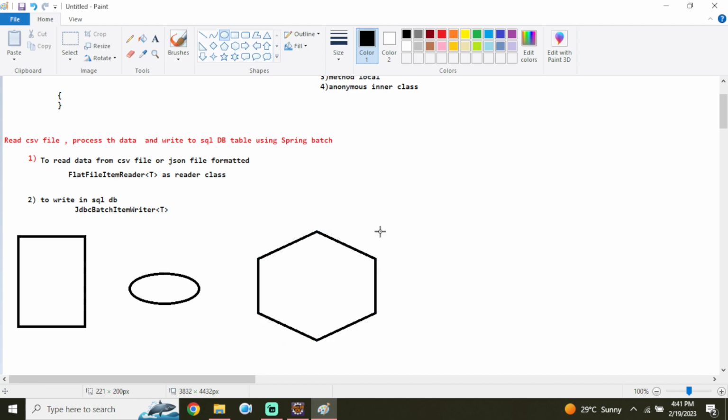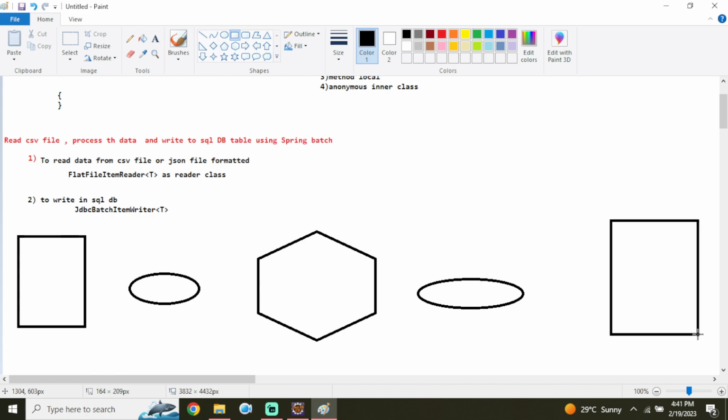Then we use JdbcBatchItemWriter to write into the database.